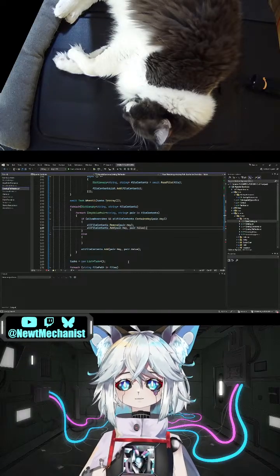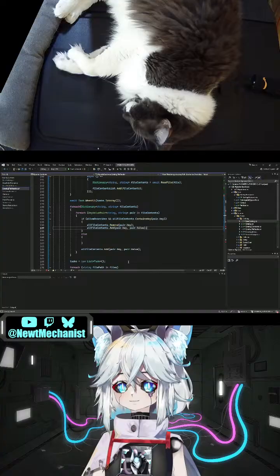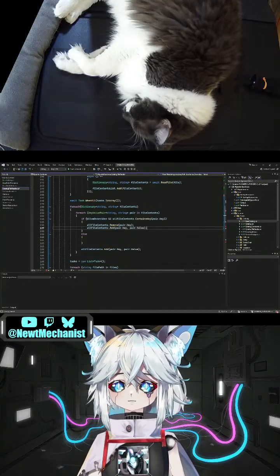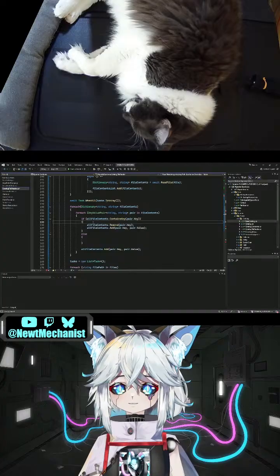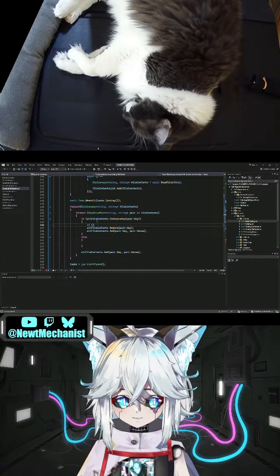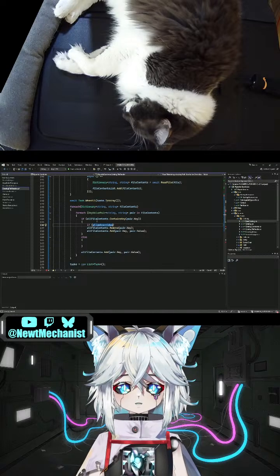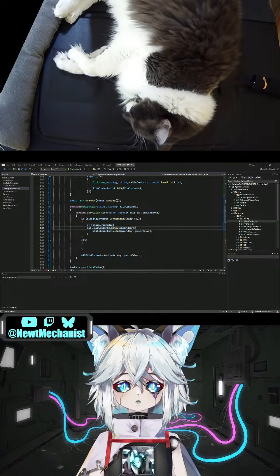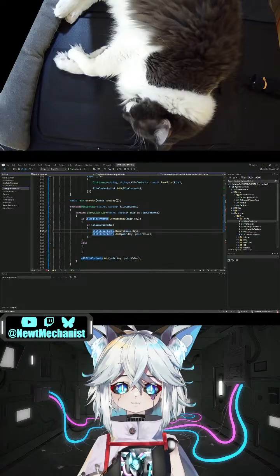So if we allow overrides, we will remove and add it if it's there. Okay.